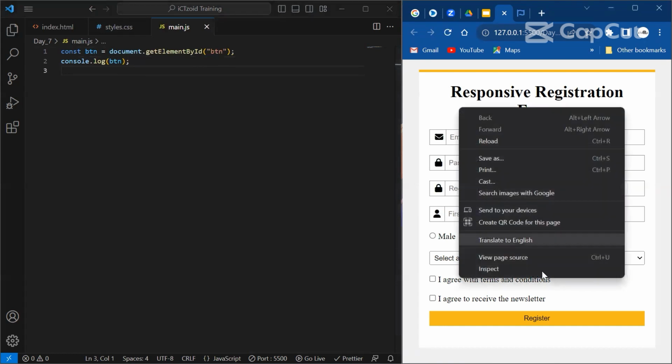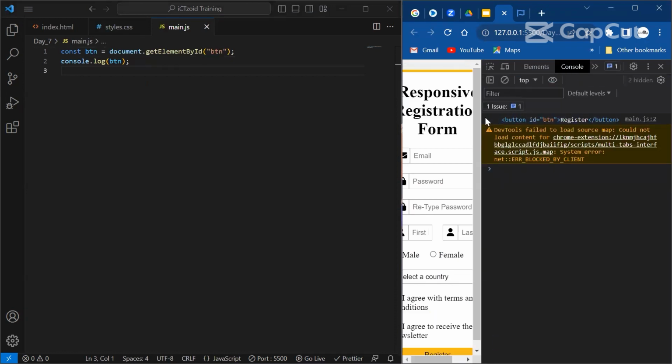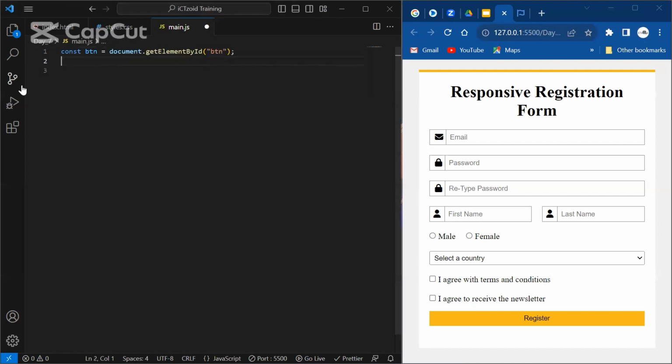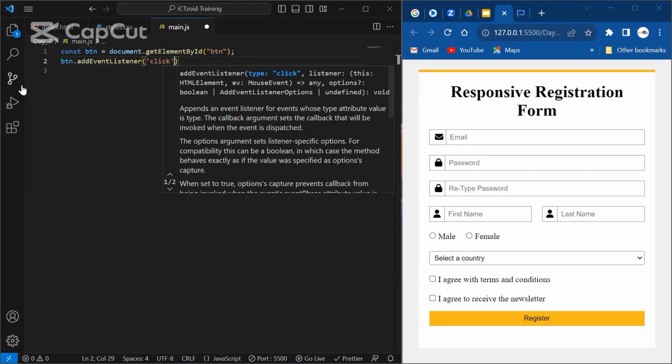So let me check my console here. Inspect. Go to my console. Yes, you can see the button showing in my console. It means actually my JavaScript is working and I've gotten hold of that button, right? So now that I have that button, I can put an event on that button. I can put something like a btn.addEventListener. So basically what I'm listening to is a click event, right? So when you click that button, I want to run a function.